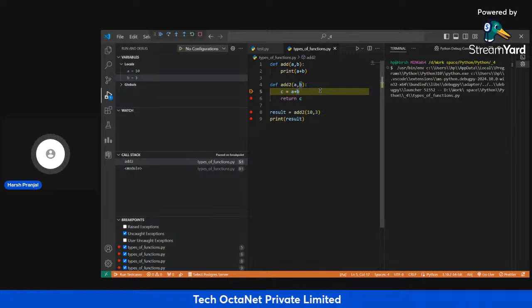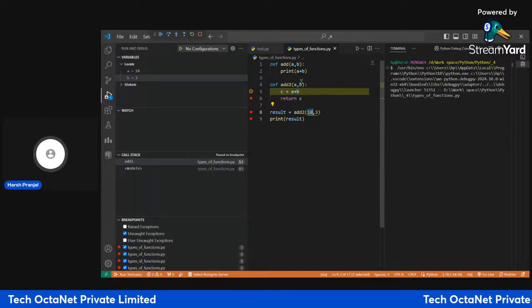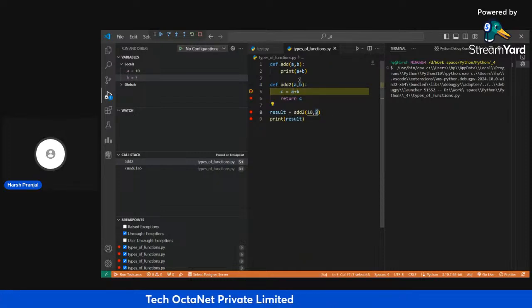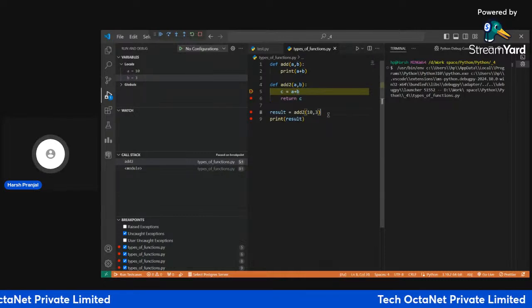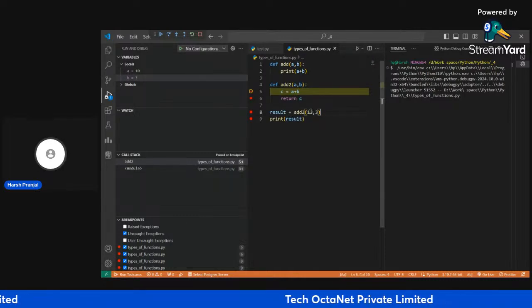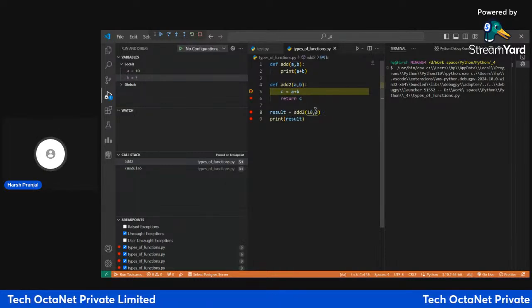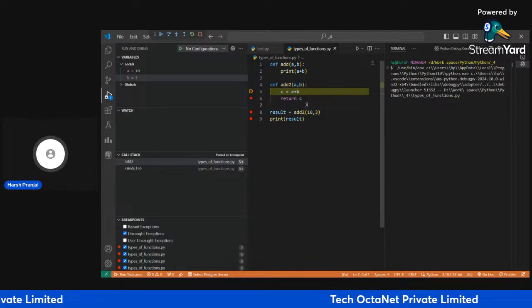Just observe it very carefully, right? The first value is always transferred to the first variable, and the second value is always transferred to the second variable. It means that whenever there is a function call, the values from left to right are always assigned to the parameters from left to right, in a sequence, not in a random manner.